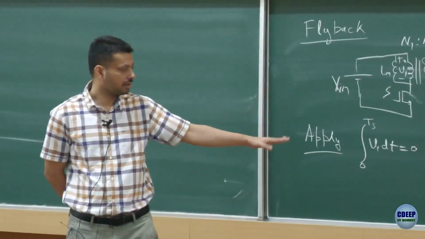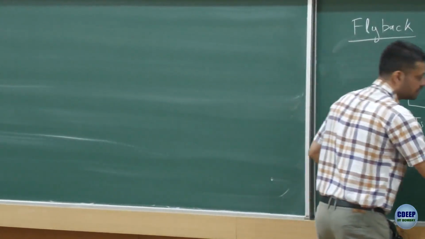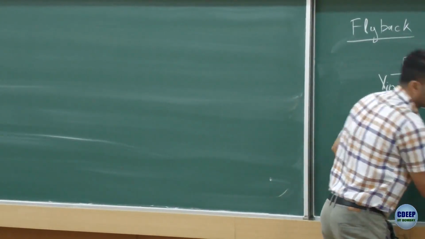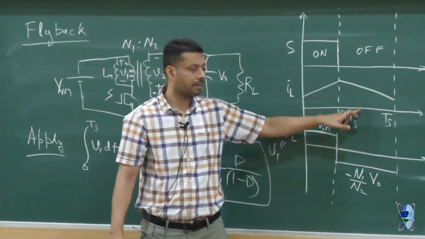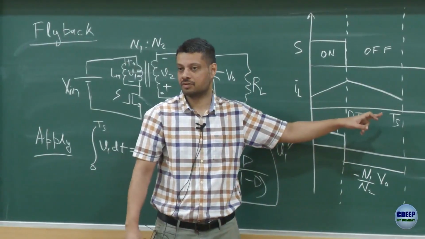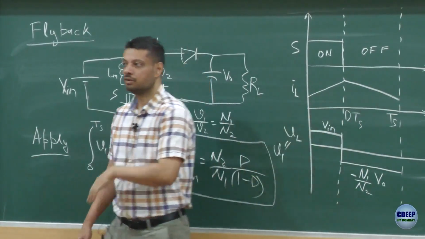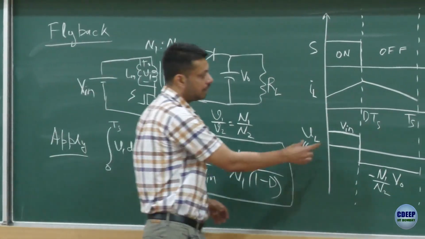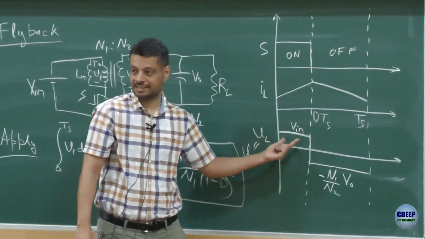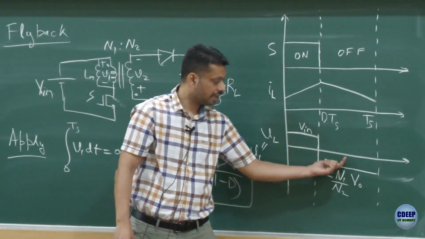But anyway, we are not deriving the discontinuous conduction mode expression now. If you want, you can go back and do it. The current will start from 0, go to a peak value, come back and become 0 at gamma times Ts, and then you can do the math and calculate. Of course, as you understand, this part would remain the same even if it is DCM, right? So of course this part will reduce.